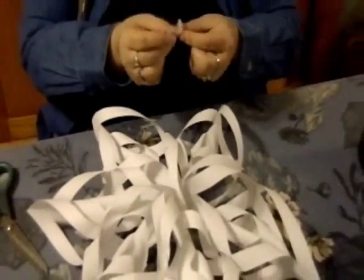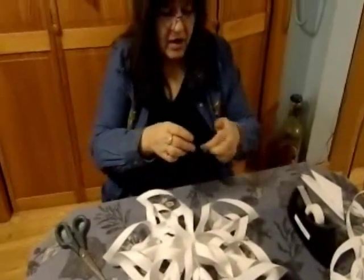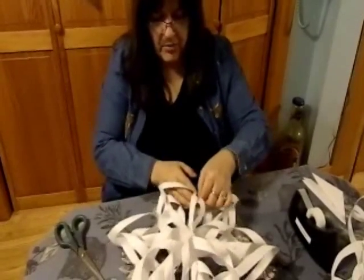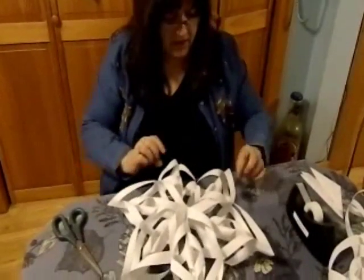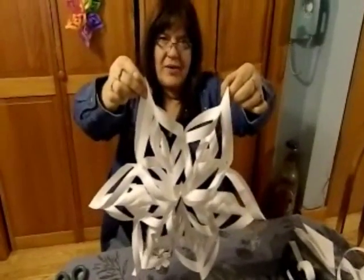And these can be easily hung from the window. If they're made from cardstock, they can be strung on string or fishing line. I think they'd make a great addition to a winter wedding. If you're having it at a hall, string these from the ceiling, put them on the walls, make great decorations for winter. And there you have it. It's a 6-sided snowflake. Have fun. Thank you.